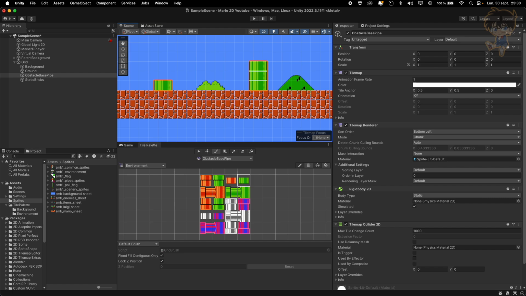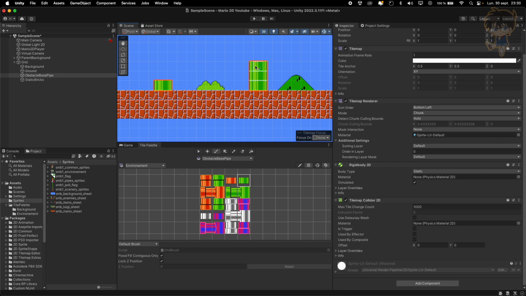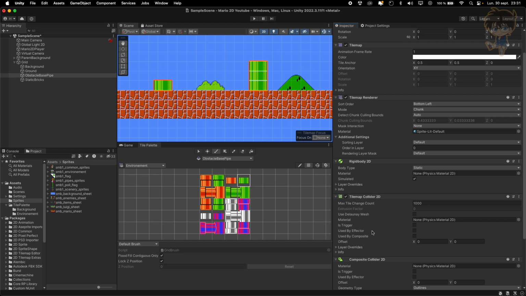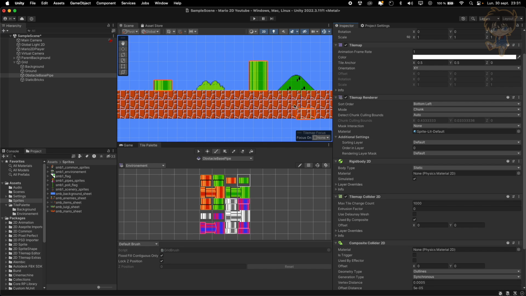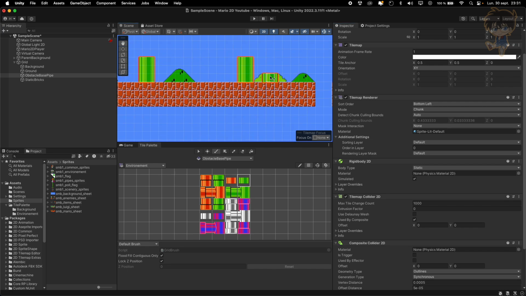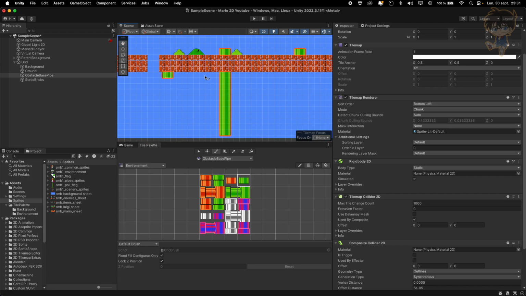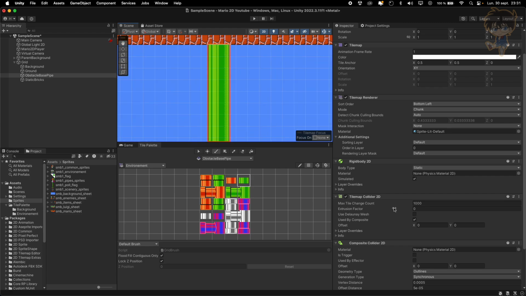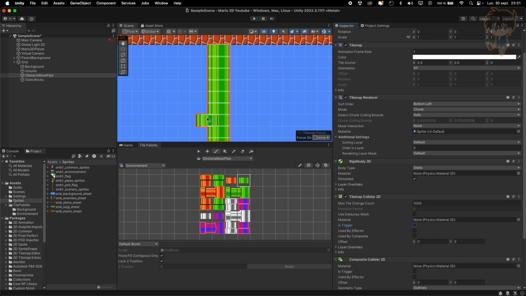And what we want to do is use a composite collider, because we don't want to use 3 colliders like this. We want it to be only one. So let's add Composite Collider 2D. Inside the collider 2D, we just want to check Used By Composite. Check this, and as you can see over there, it smooths all the Rigidbody 2D and the collider 2D. If I uncheck this, as you can see, there are multiple colliders. We don't want this, and we want to use the composite like this.